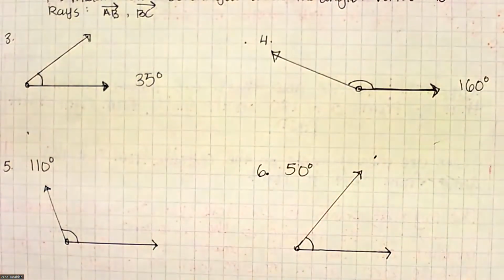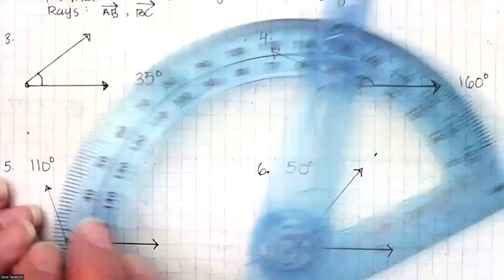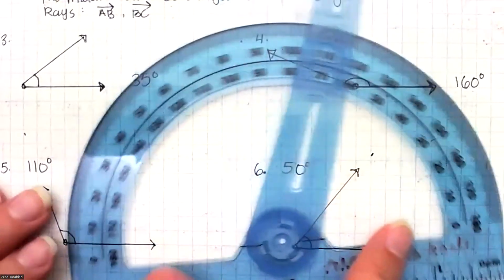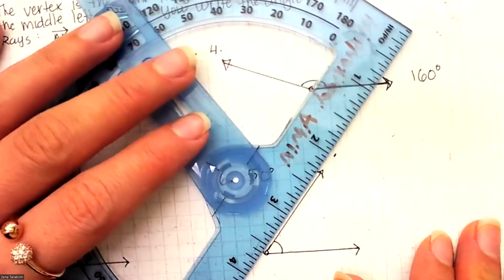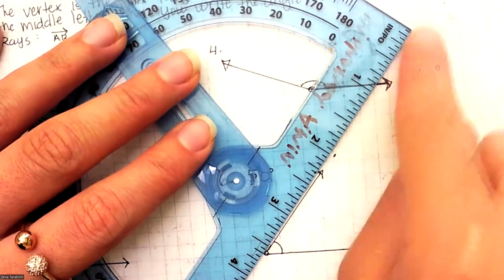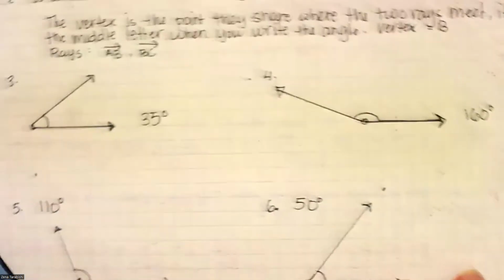So that's all you do with your protractor. Remember, if your protractor doesn't have one of these little swivel things and your arrow is not pointing all the way to the line on the protractor, just line it up, trace the line and make it longer so that it does line up for you.